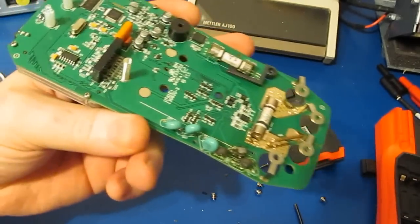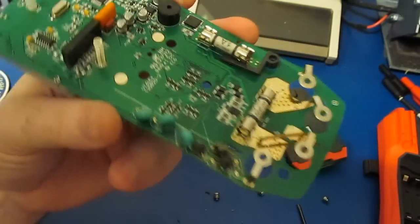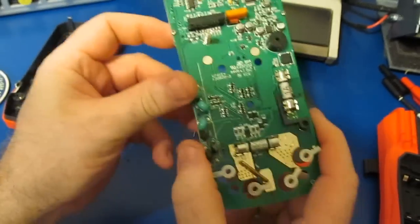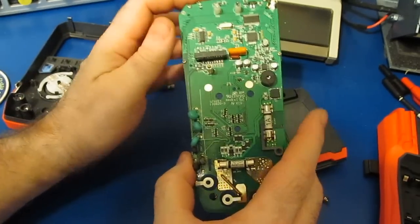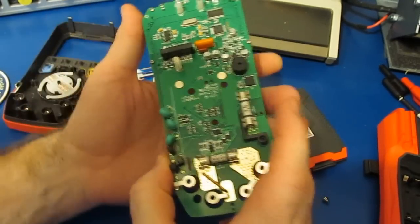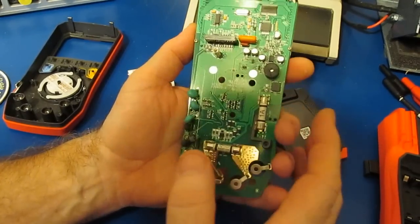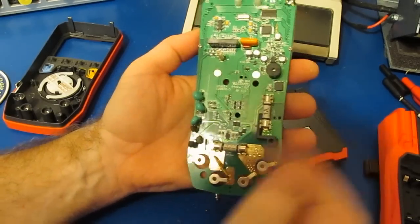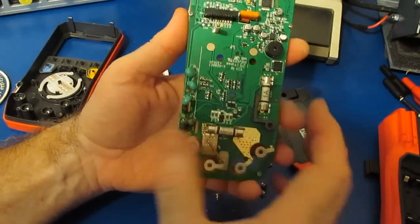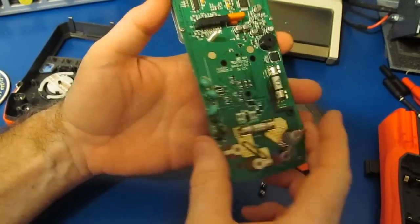Well, there you have it, the UT61E Plus. Now the original UT61E could actually read these very high frequencies. I'm kind of surprised that this one couldn't. The fact that they've detuned this slightly, it may actually survive the ESD testing. It's hard to say. Well, I'll tell you what, I'm going to leave this meter sitting the way it is.